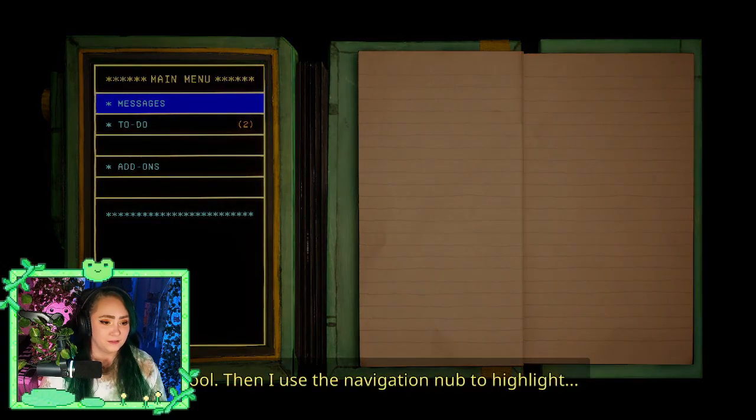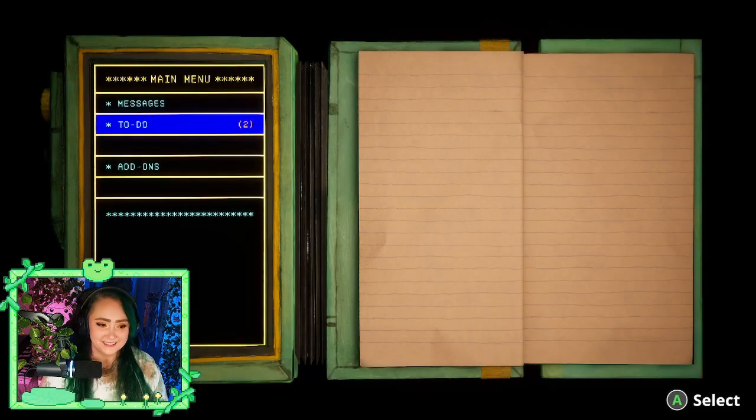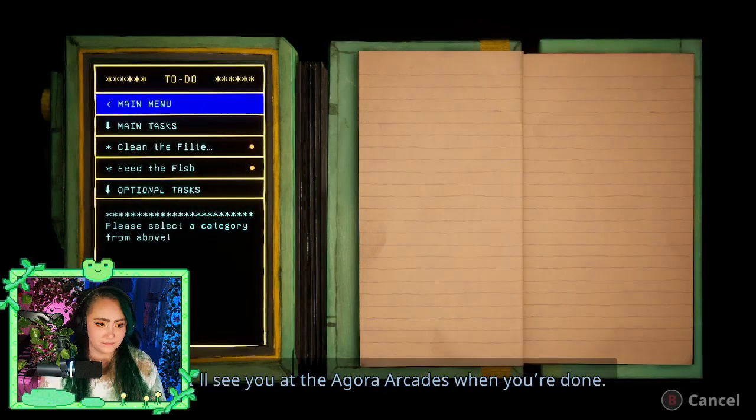Cool. Then I use the navigation nub to highlight and then hit the bottom button. Precisely. Okay, great. And it's the rightmost button to go back, right? Indeed. And I'll see you at the Agora arcades when you're done. Right.